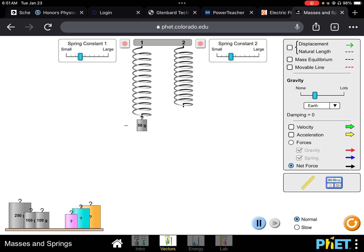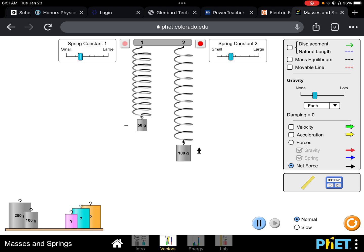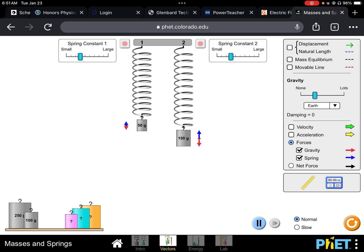Then if I put on a 100-gram mass, so twice as much weight now, on an identical spring, and let it come to rest, again we see that the forces are balanced. I have a larger downward force of gravity because it weighs more. The 100-gram mass has a weight of, let's see, 0.1 kilograms times roughly 10. So about 1 newton of downward weight must be balanced by about 1 newton of upward pull from the spring. The spring force is now larger in order to support the weight. And the effect of this is the important part: the spring has been stretched a little bit farther in order to do that.